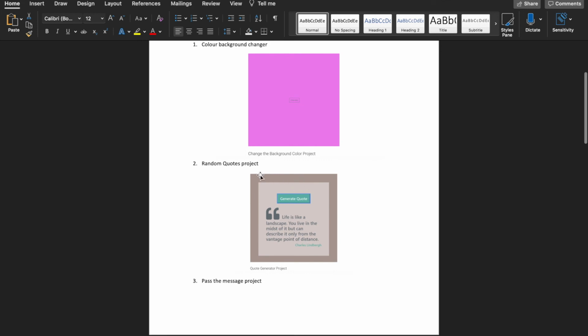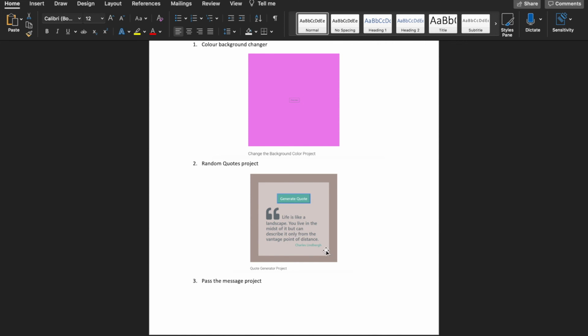Random quote generator, you have a button that when you click this, using an array of strings, it is going to randomly choose one of them, and then display it inside a p element if you want.